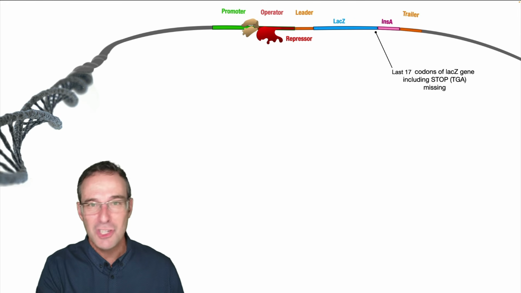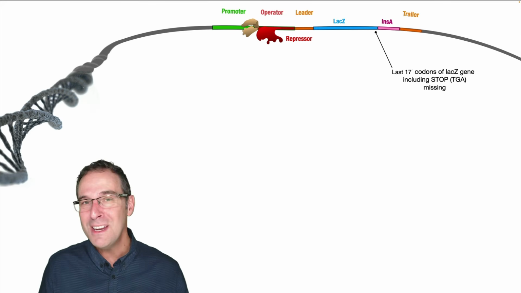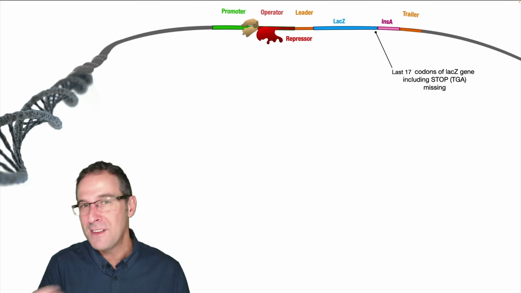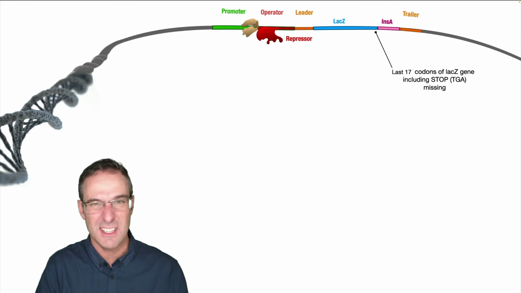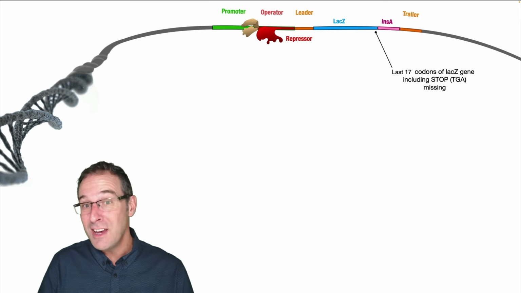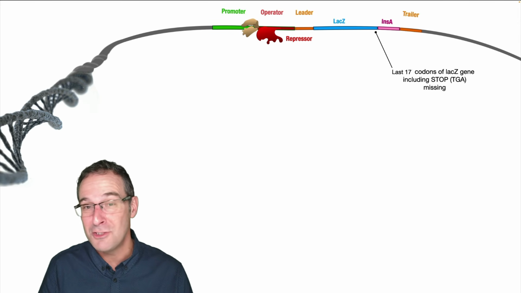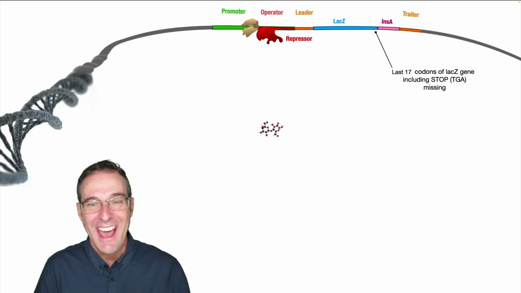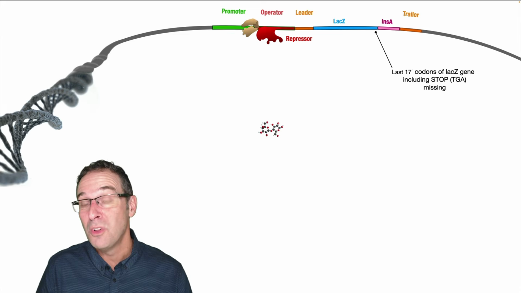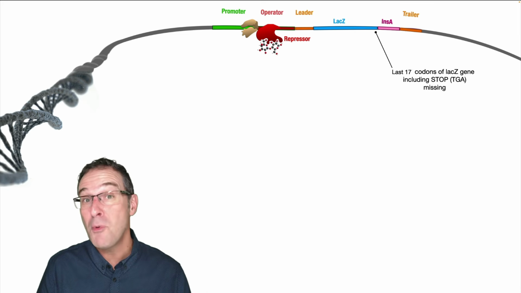Because to turn the gene on, in other words, to unblock or unlock this gene, all we need to do is add some lactose, or another compound called IPTG, which is a synthetic analog for lactose. Either way, a scientist can simply put one of those into the mixture, into the cell, and that lactose, or allolactose it would need to be, will bind to the repressor and change its shape. Once the repressor changes shape, it'll come away from the operator.